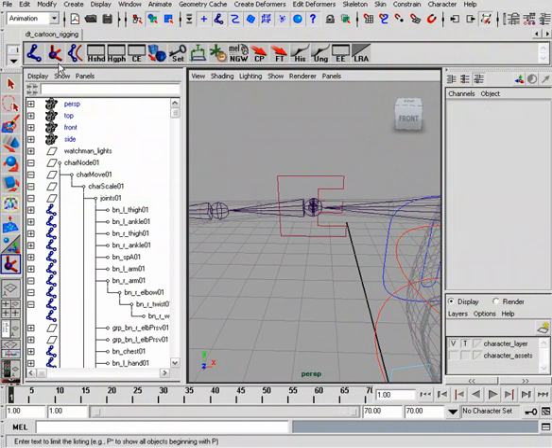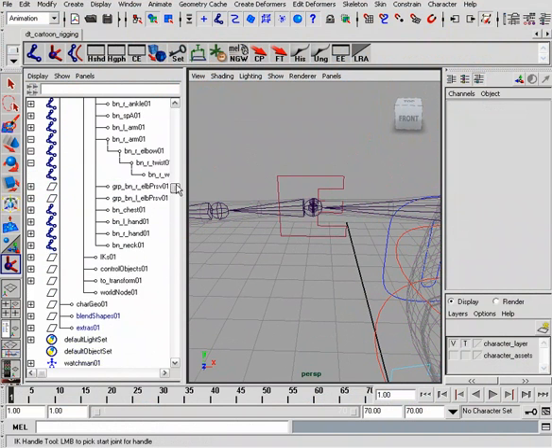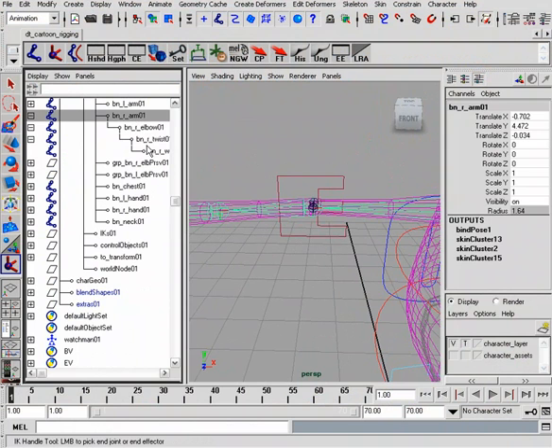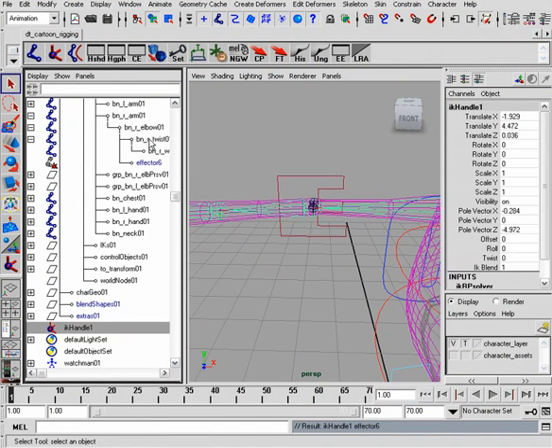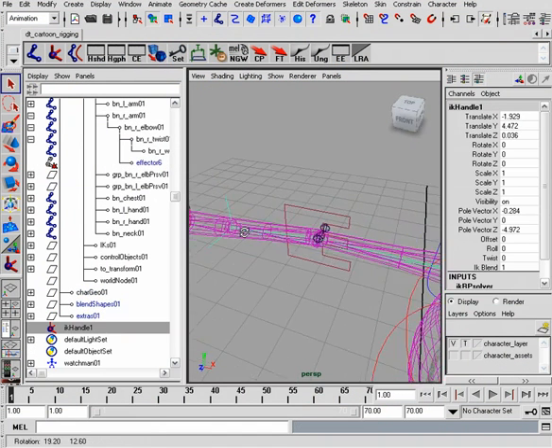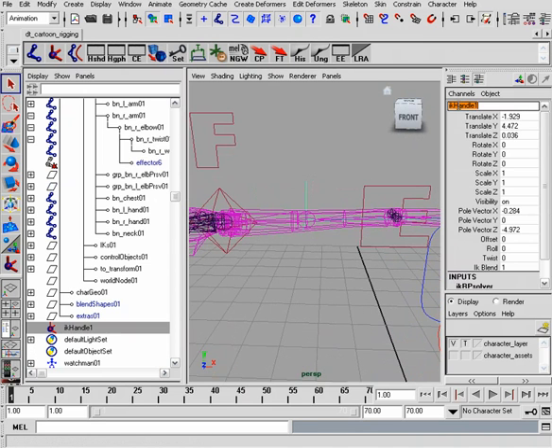Well, getting right back to it, let's go ahead and start. We'll go from our arm and we'll control click the wrist. Great, now that we have our IK, we can give it a name, RP underscore R underscore arm 01.